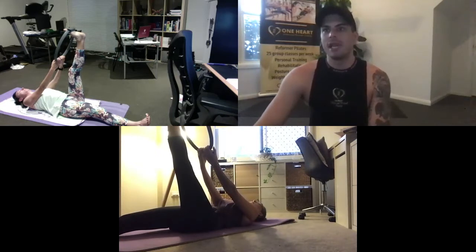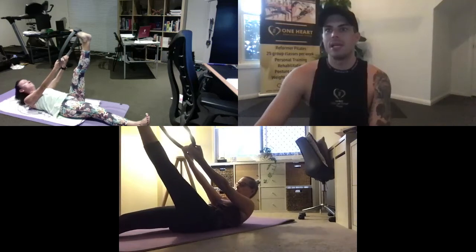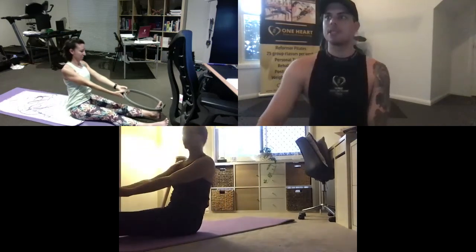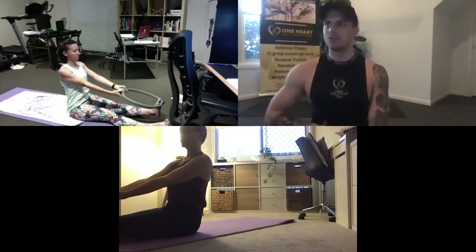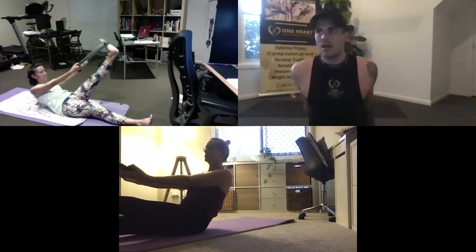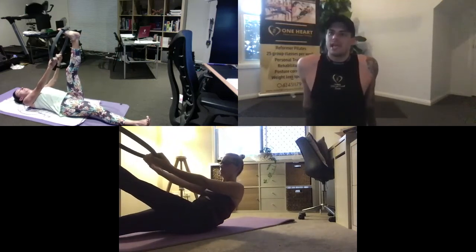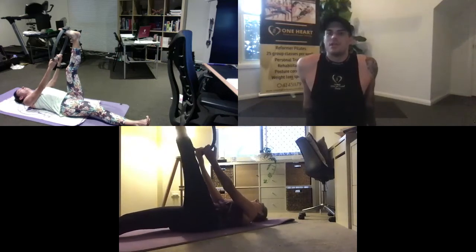Now push your leg out to the wall in front of you, slide the rib to the hip and roll up through the spine, coming all the way up into your sit bones, and lengthen the chest up to the ceiling. Good, a long spine. Then tuck the pelvis under, roll through the spine as the ribs go towards the hips, sending the legs high to the ceiling as you slowly draw the shoulders, head and everything back down onto the mat with long elbows.